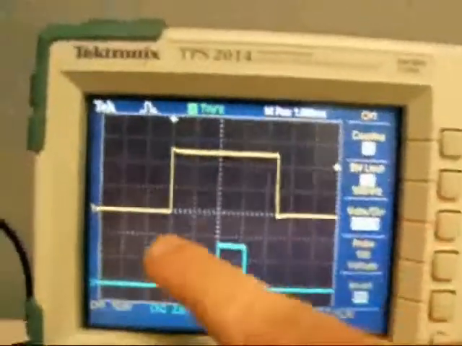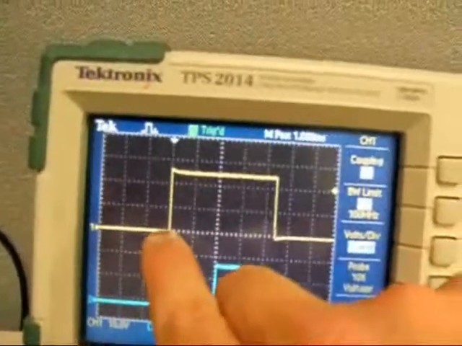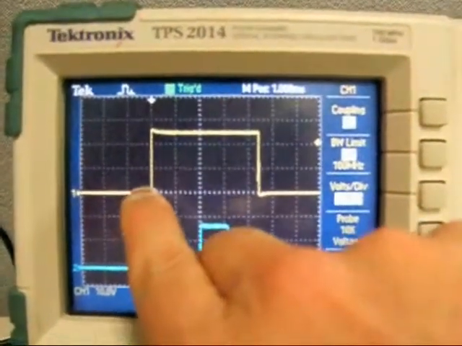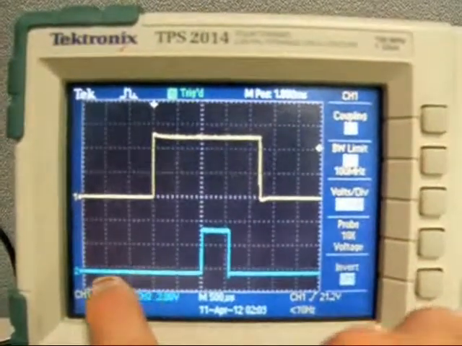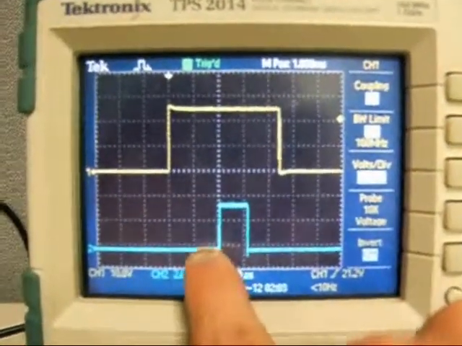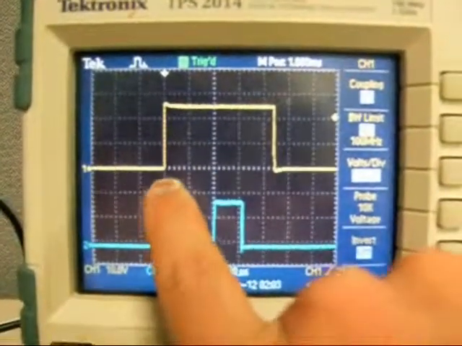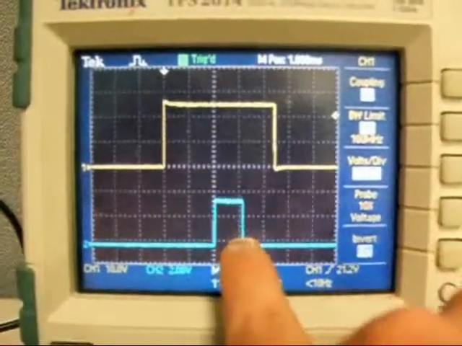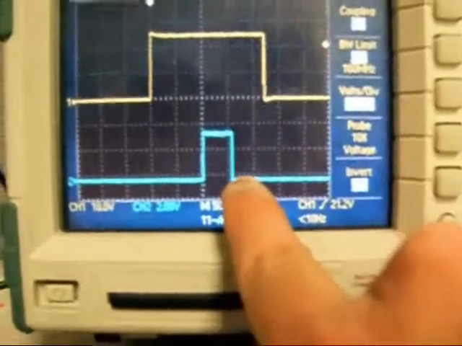This is the signal trigger in the camera on the rising edge. This is the trigger output to the strobe. This is strobe out here, so it's from the rising edge here to the trailing edge is 1.5 milliseconds.